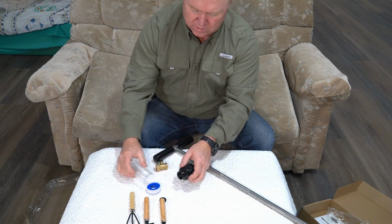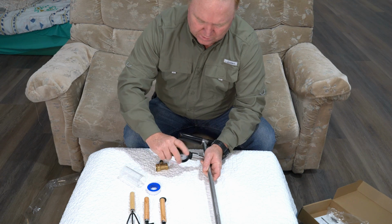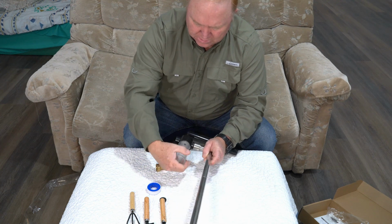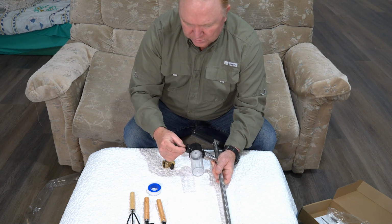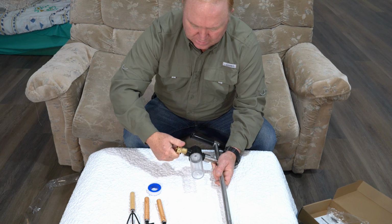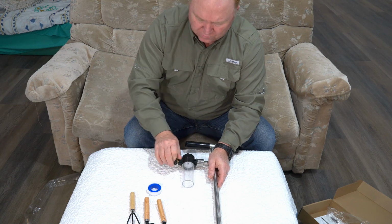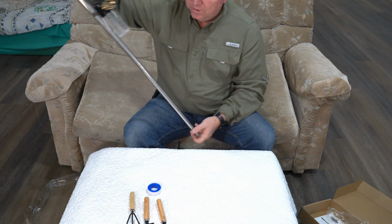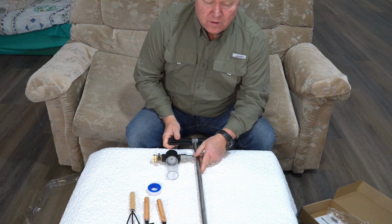Let's see. Take off the cap and this should screw into here like so. Put that on there. And then put your seal here and put this into here. Okay. And then with that, you'll be able to have water control and put fertilizer in. Okay, so put that down in the ground, down as far as you can get it, and you can deliver deep water.